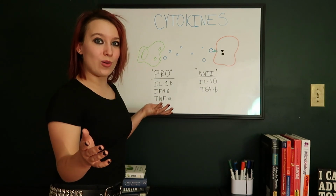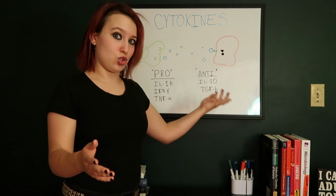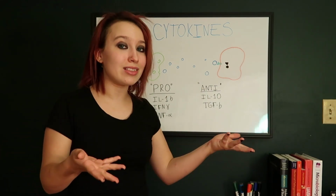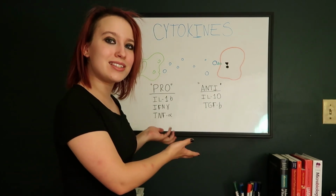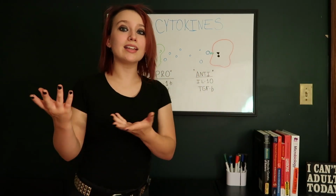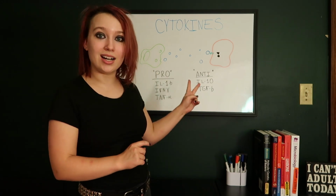So here on our pro-inflammatory side, we have tumor necrosis factor alpha, and then on our anti-inflammatory side, we've got tumor growth factor beta. While these both were first identified in the context of tumors, it turns out that naming things based on where you first find them is a terrible idea because, as you can see, they work well outside of tumors. So, cytokines work to just regulate immune responses. They can have a lot of different jobs. That's why we always have to keep in mind what it is and what the context is.